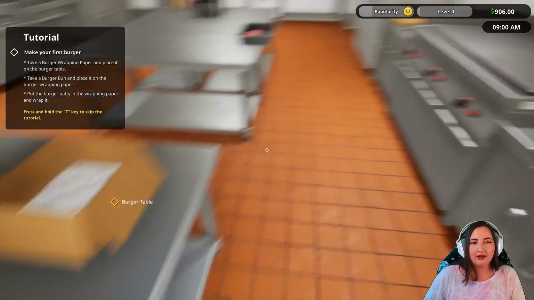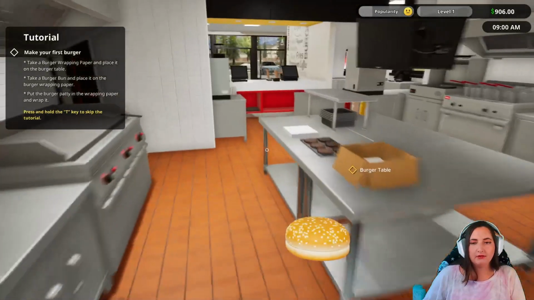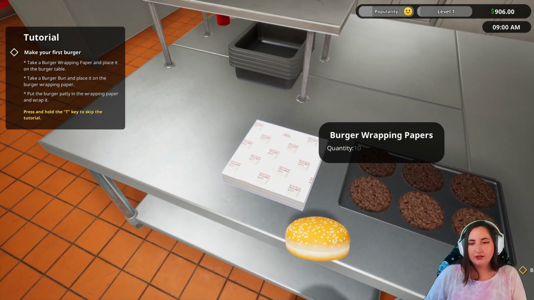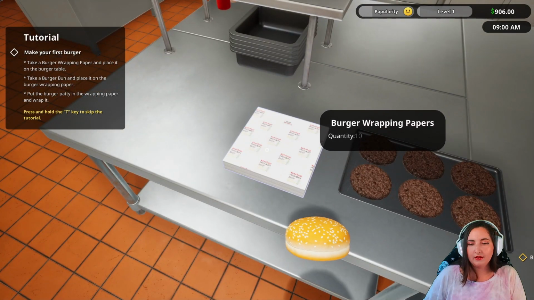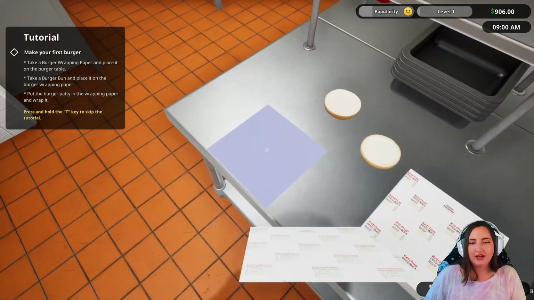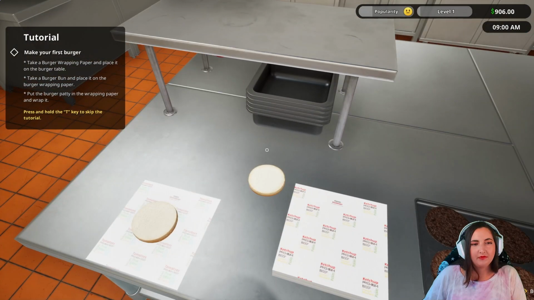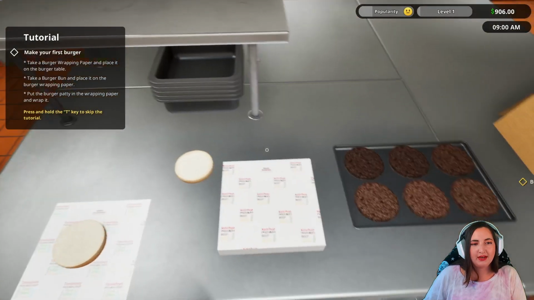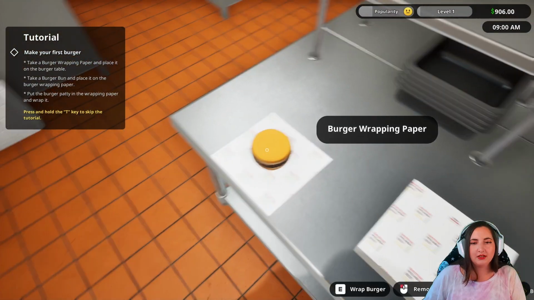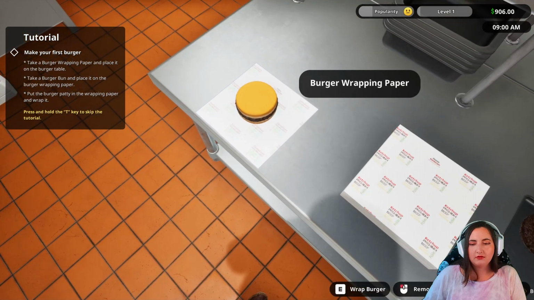Take a burger bun and place it on the. Okay. Interesting. Oh, Lord. Please don't knock anything over. Fine. It's fine, guys. Guys, it's gonna be just fine. Okay, we put that there. Place it on the burger wrap. Put the burger patty in the wrapping paper. Okay. No mayo, no mustard, nothing. Oh, now what?